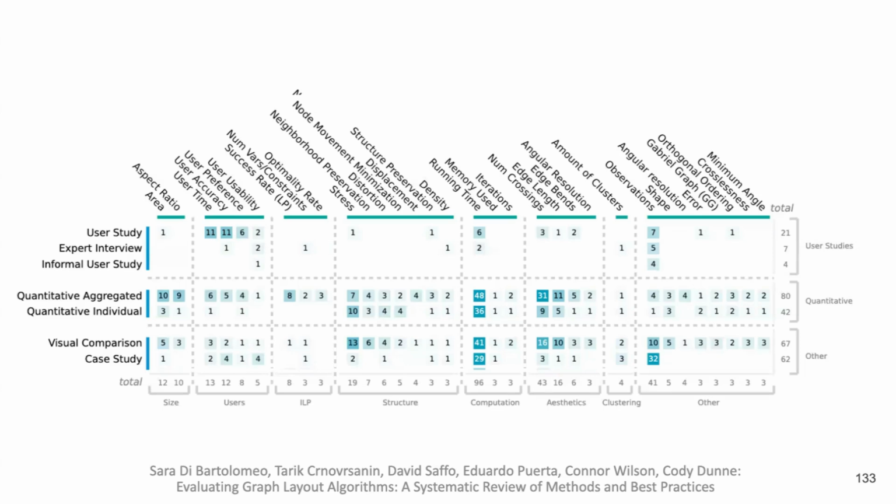So these 41 instances are when people did only that, did not present any other thing. And you can see here in the case study, in the people that run case studies, it was a bit more interesting to comment on them compared to the people that did aggregated or quantitative individual reporting. They do not comment much on them. You can see that instead the aggregated and the individual go a lot more into hard numbers, like what was the number of crossings, what was the total edge length.